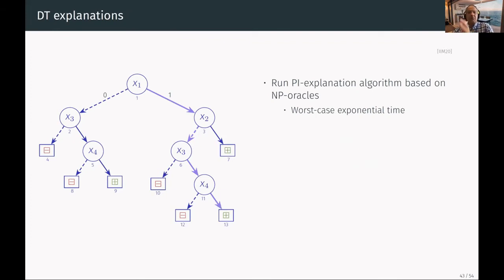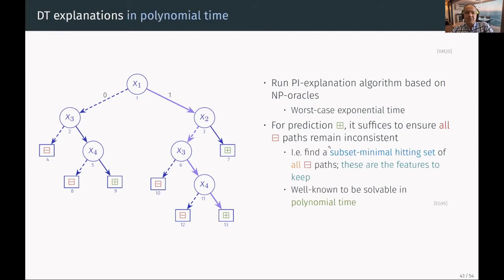So how do we compute explanations for a decision tree? Well, one way is to do what I just described. We just encode everything and use an NP oracle, worst case exponential time. But in this case, it's actually simpler. If the prediction is plus, like in this case, what I want to be sure of is that when I drop literals, I cannot get to minus. So I need to ensure that all the paths that go to minus remain inconsistent.